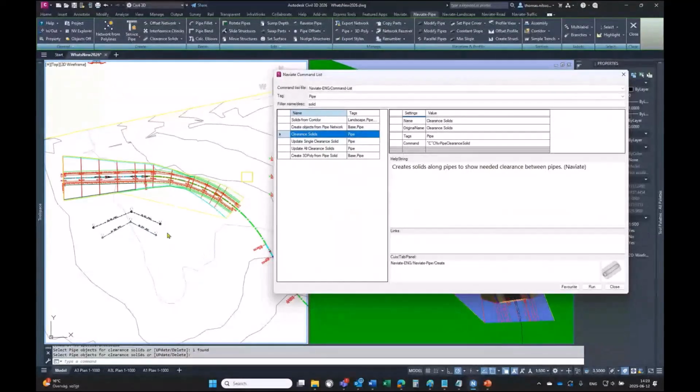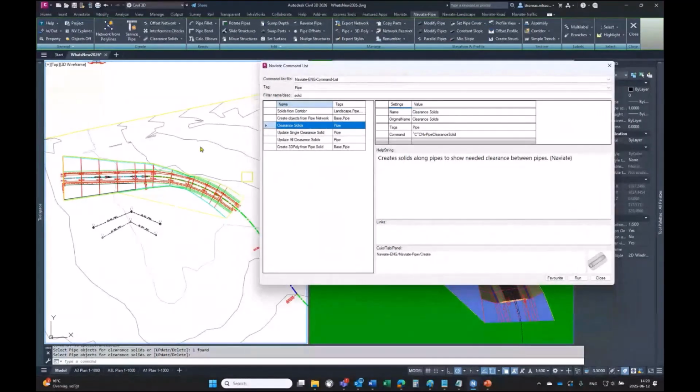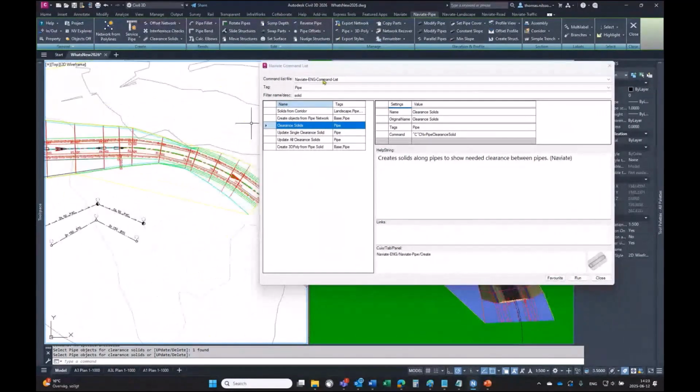And once I end the command, I'm going to come back to this dialog. This is modeless also, so I can zoom, I can work, and I can have this lying on another screen than my main screen.